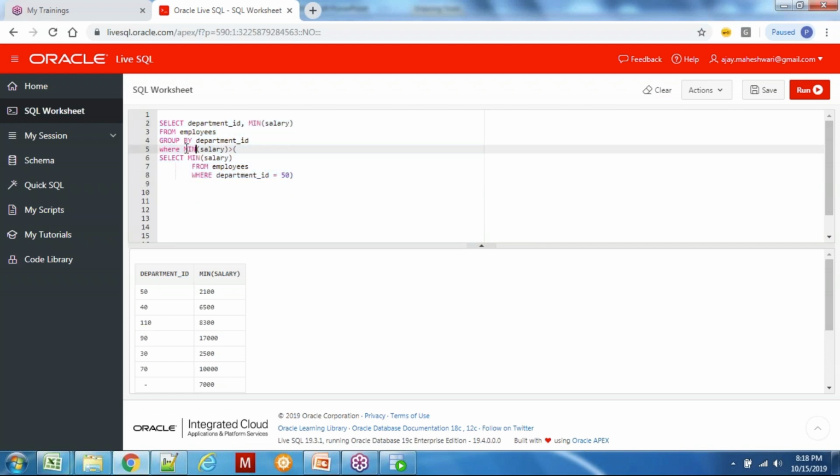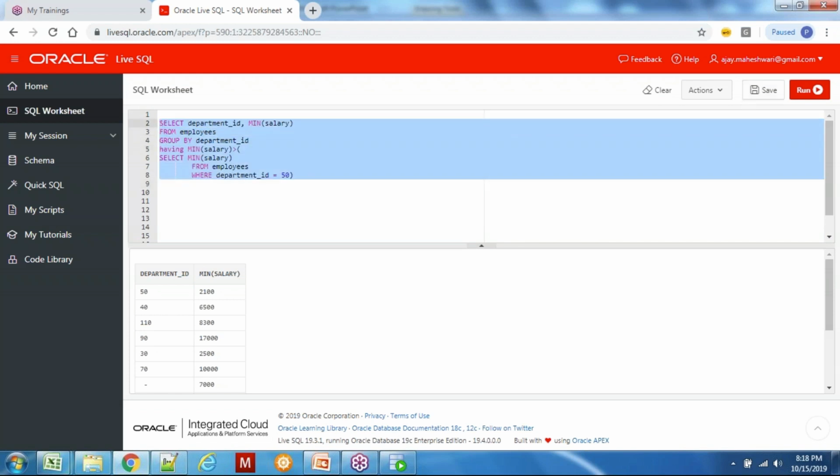Why? Because I am using a group function in a where clause. No, I cannot use a group function in a where clause. For that I have to use a having clause, right? Things are getting complicated here. Okay, so I have to use a having clause. So with having I can find out all the departments that are earning a minimum salary greater than that of department ID 50.